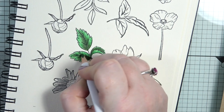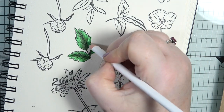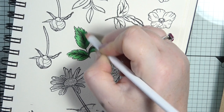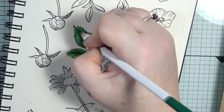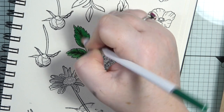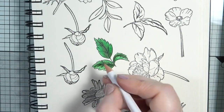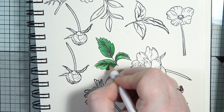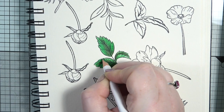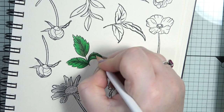These, yeah, I mean, the layering on them is beautiful. They are super, super soft. They just blend really beautifully together. And on this mixed media paper, they are performing like a dream. I wouldn't say they're as good as my polychromos, but I would say that they're one of the better ones that I have tried. These are gorgeous. Really, really nice. Really impressed. So this is just on the greens.